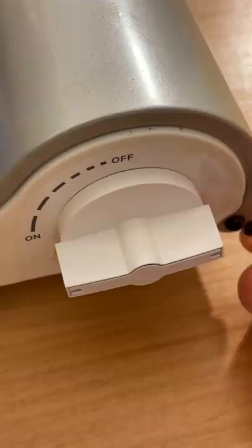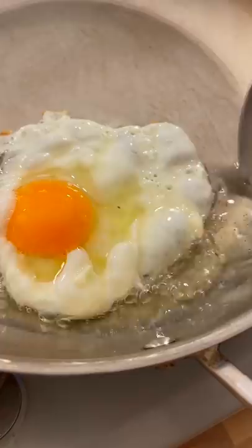However, since we do not want the oil to go over the smoking point, which will burn the food and have a bitter and acrid taste, you wanna turn the heat off at this point. Then crack a beautiful egg into the pan, turn the heat back on, and baste the egg whites with the oil.